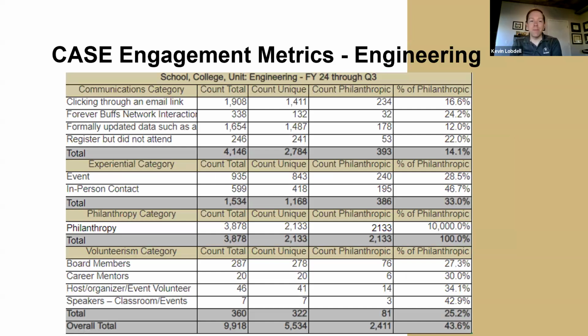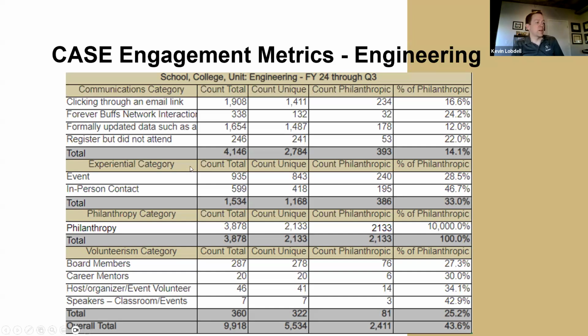And then we'll take it one level deeper. We have other versions of these reports that break each of the 4 categories into our subcategories to understand, okay, we had 4,100 instances of engagement and communication. How did that break down across the different categories? So roughly 1,900 of them came from email clicks. We did a really big initiative to get updated contact information, and so that was a big bucket within communication as well.